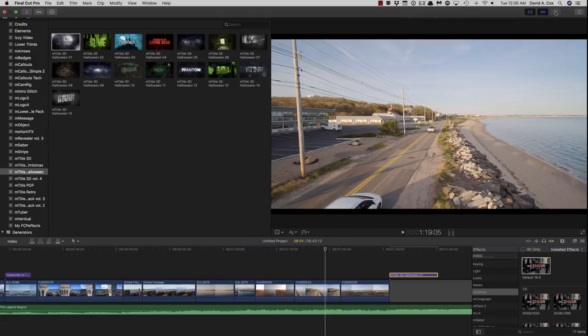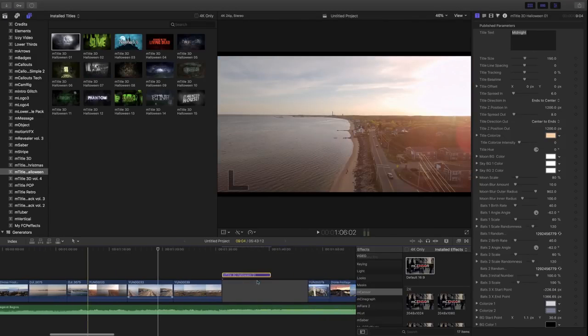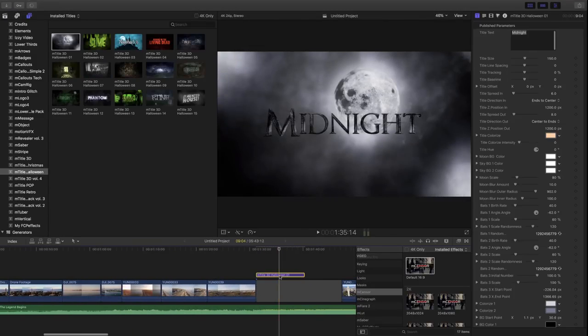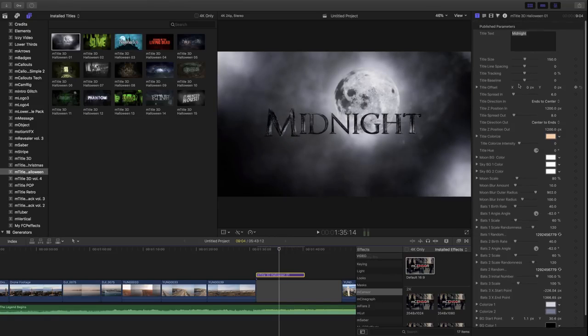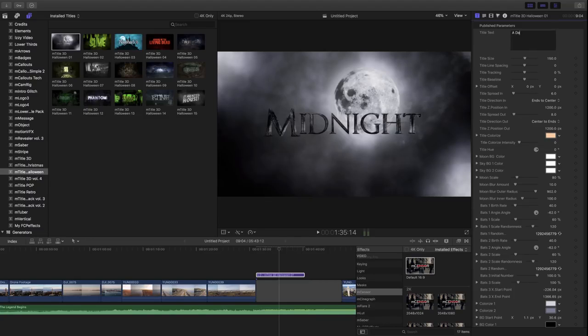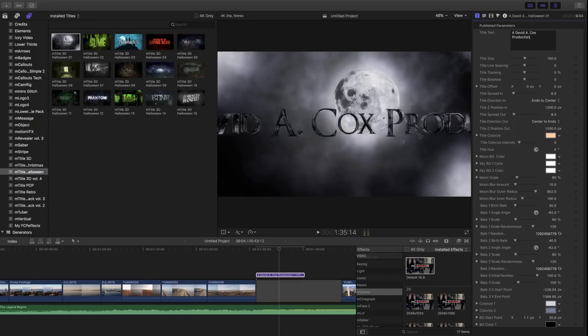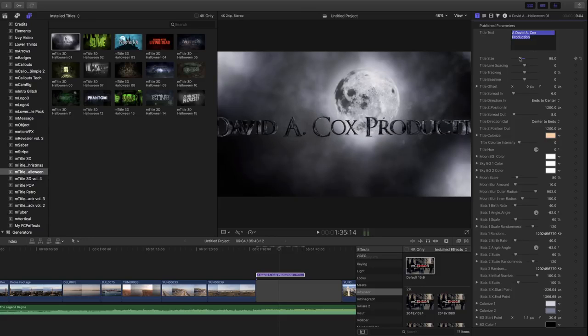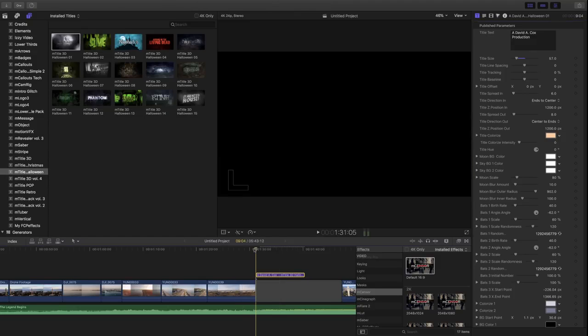We go into our inspector, so we can pull up the properties. Oops, sorry, there we go. All right, and check it out. All I have to do is just swap out the text. So instead of midnight, I can say David A. Cox. Why do I always do that? A. Cox production. Now I have to, of course, shrink it, so let's make the text size a little bit smaller. Okay, looks good. Let's give a little space to knock that production down. Check out how quick I just created that. There was no special effect in editing.